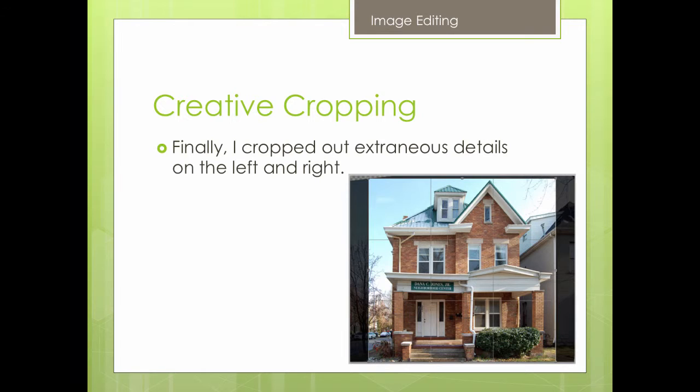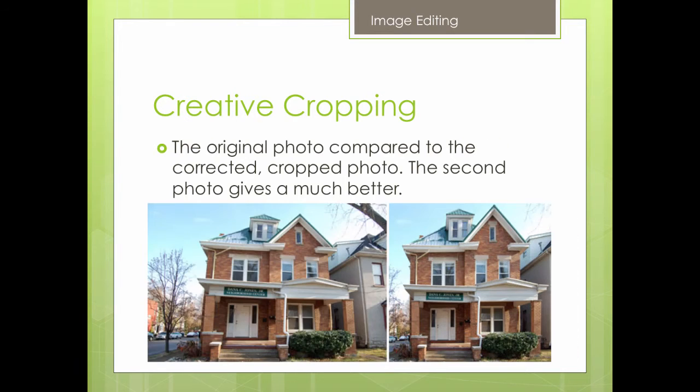And you can see in this crop example, I am cutting out most of the cars on the left and some of the house on the right. And now when you see them side by side, I hope you can see that the one on the right is preferable. It has better focus on the house. There are still some perspective issues, some kind of fisheye lens stuff that was happening along the roof line here. So if I really wanted to spend a lot of time on this image, I could make this perfectly straight.